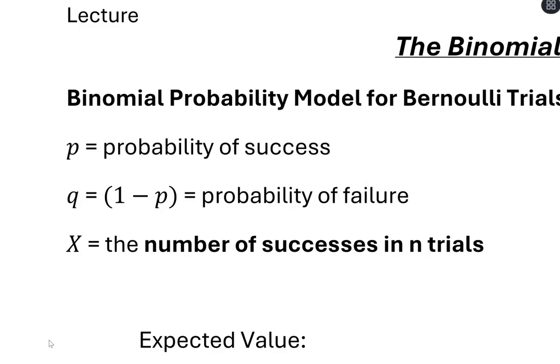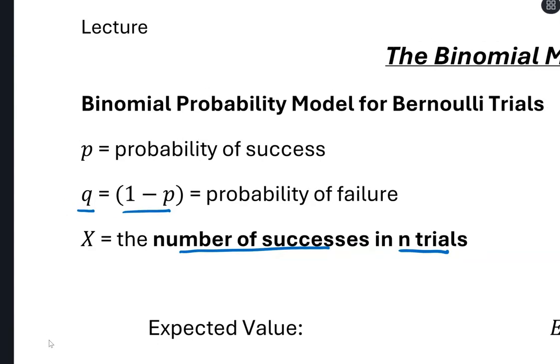Okay, some other notation. We'll see, not so much with the calculation, it's part of the formula, but there's also q, which is just 1 minus our probability of success. So those two numbers should complement each other. They should always add up to 1. And then our random variable X is representing the number of successes out of n trials. So we're looking for the probability of 5 successes, 10 successes out of a certain number of trials.